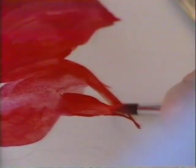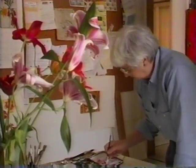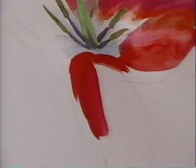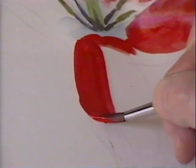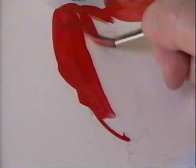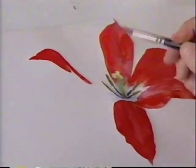To me, drawing is really very important. I suppose it's just part of the training that I had, that a great deal of emphasis was put on drawing. But if I was going to do a drawing, then I might leave it just as a drawing. But I don't want the drawing, in this case, to interfere too much with what goes on top. Although I draw with quite a soft pencil, and a soluble pencil, so that the lines disappear, hopefully. It's mainly cadmium red deep.